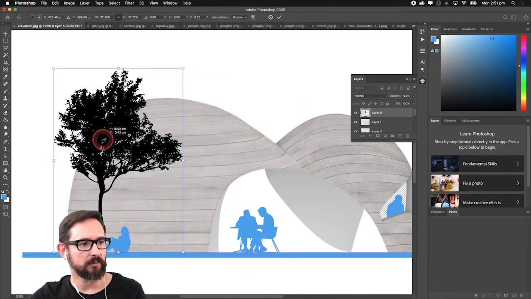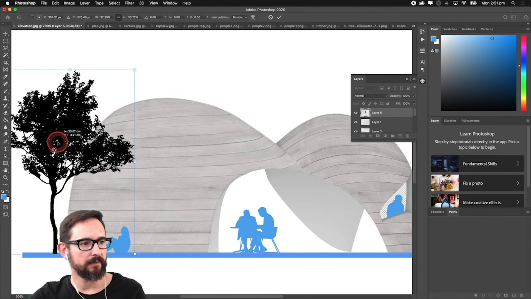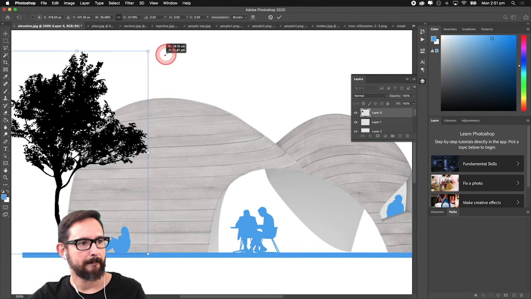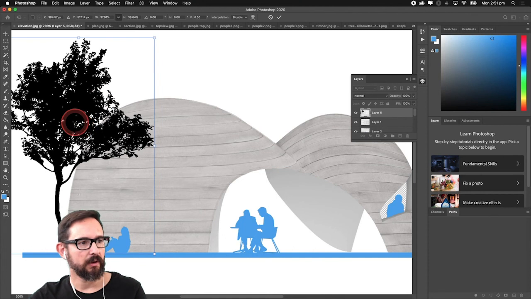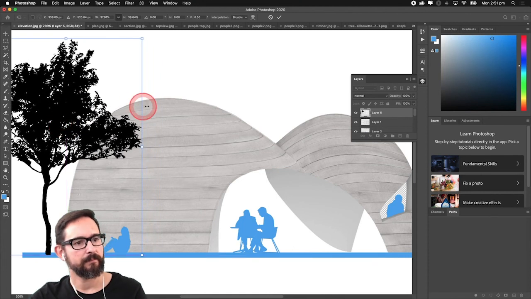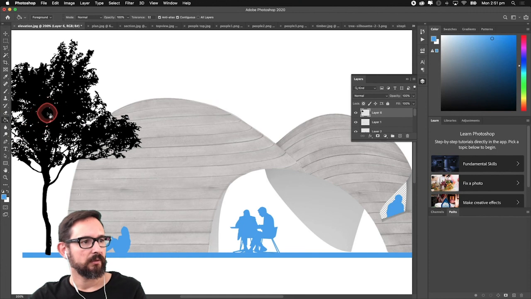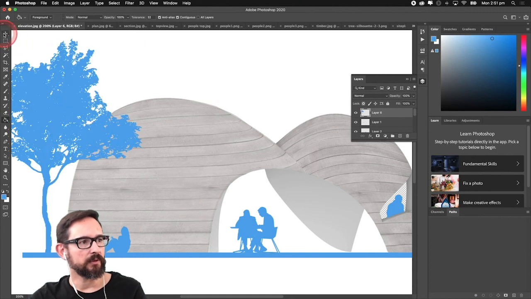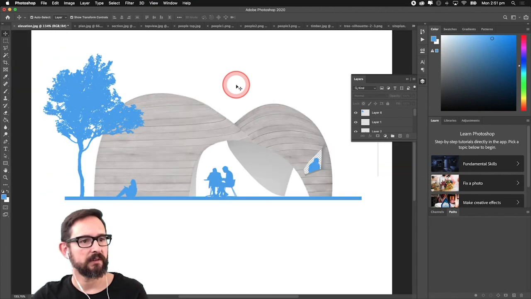And in this case, I'm just going to add it on to this layer. Again, it offers a sense of action, of liveliness to the drawing. Okay, so that's that.